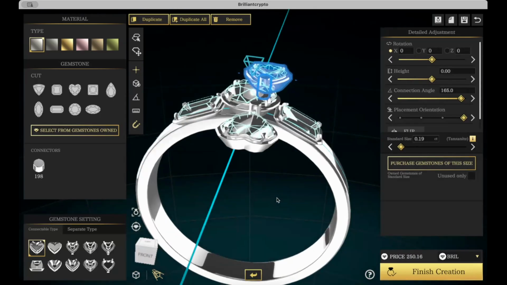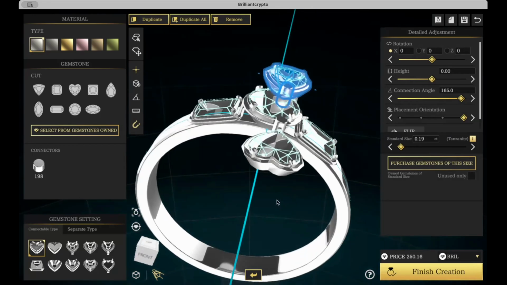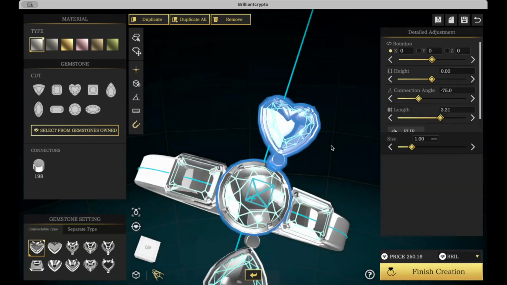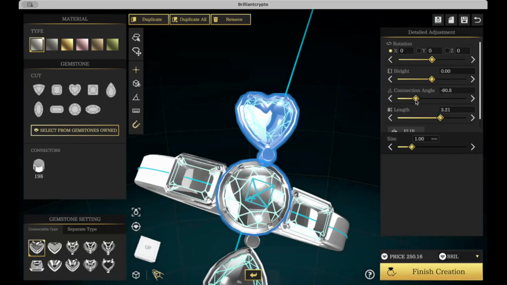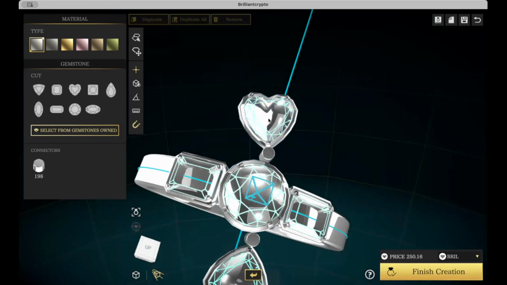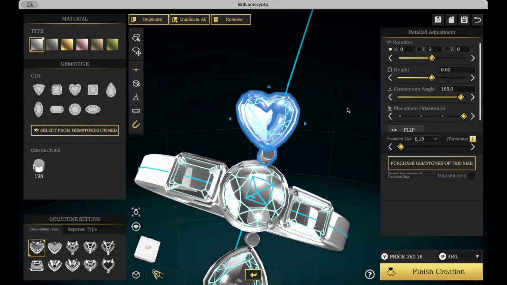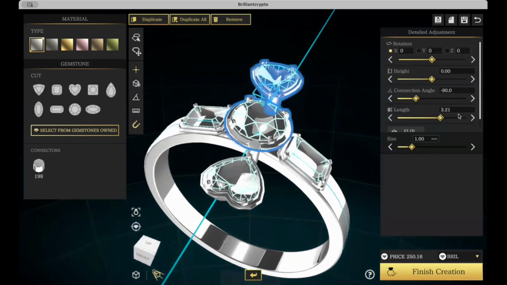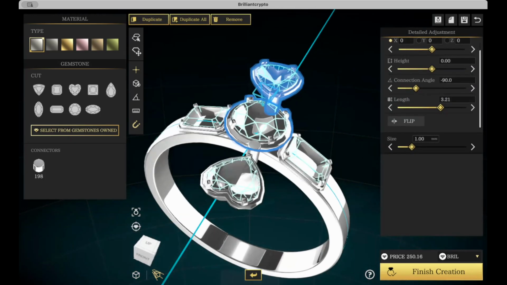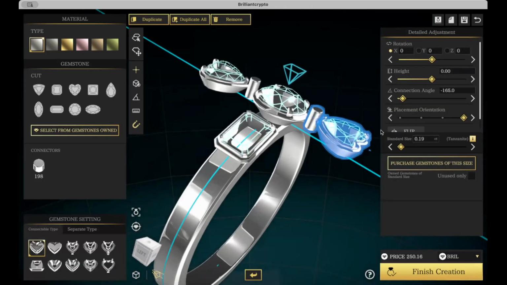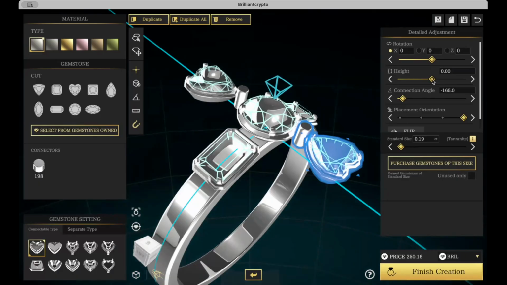So keep talking to me about 3D. What do you think would make this a bit more 3D? I feel we need to add a little bit more height for sure, because everything is placed very close to the base of the ring at this point. Maybe we can go a little higher and give it a little bit more dynamism in the sense of 3D-ness. A little bit more height, a little bit more width where we place the gemstones. We didn't rehearse this, but this is exactly what I was thinking.